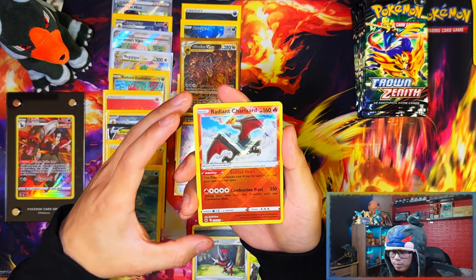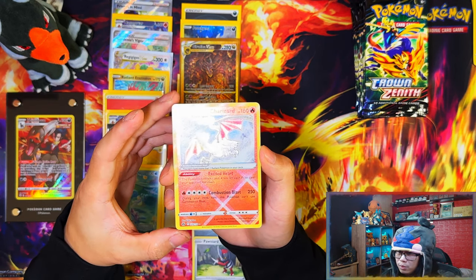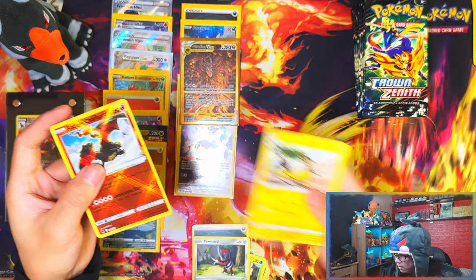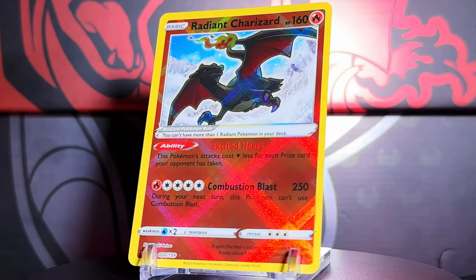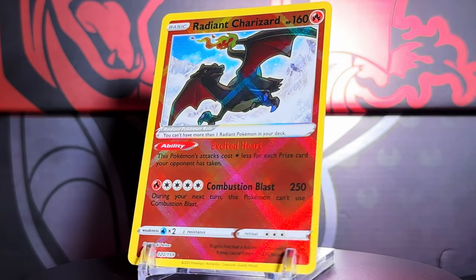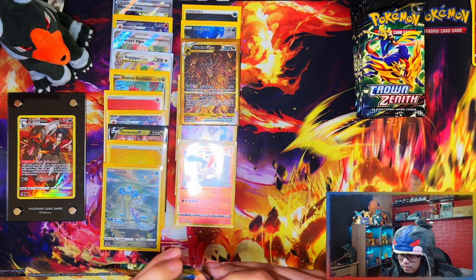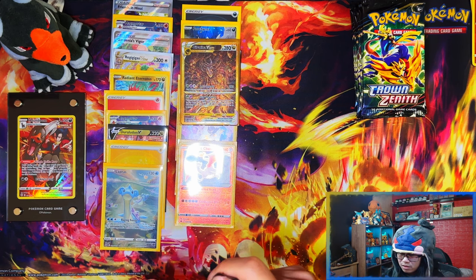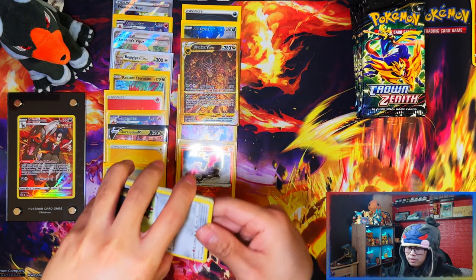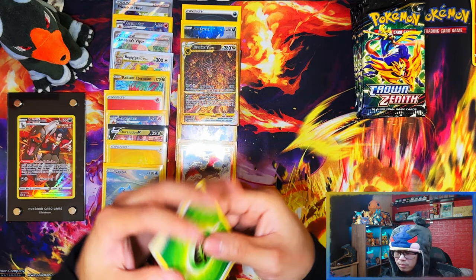This video has bangers on bangers, guys. Centering is dog poop. But we pulled a gold card, we pulled a full art, we pulled a Radiant Charizard. Wow! That Radiant Charizard, which you can barely see because of my light, is definitely the better version of the Radiant Charizards, of which there's only two. There's the Pokemon Go one, and then this Crown Zenith one. The Crown Zenith Radiant Charizard is definitely better than the Pokemon Go one.